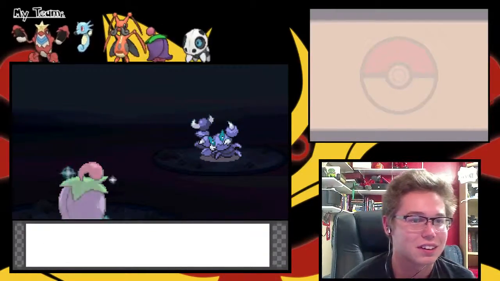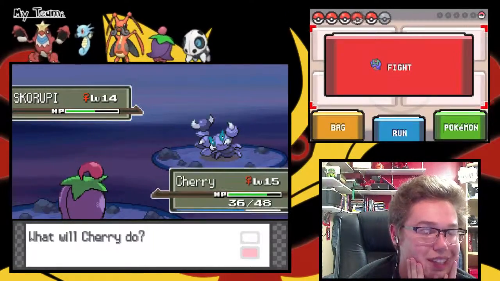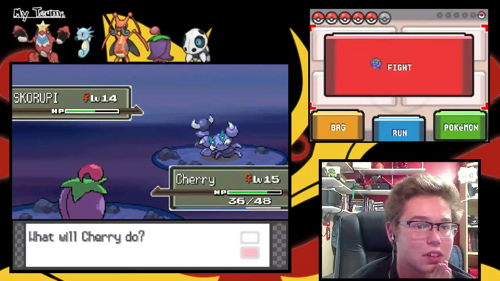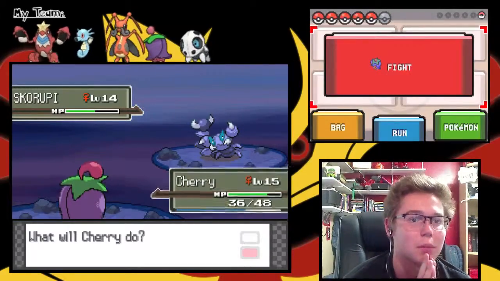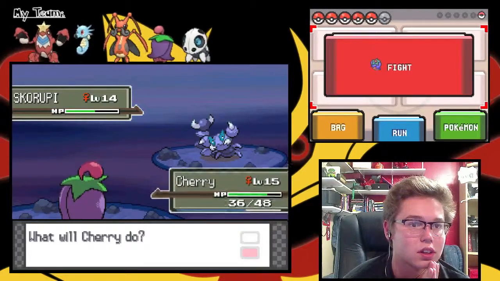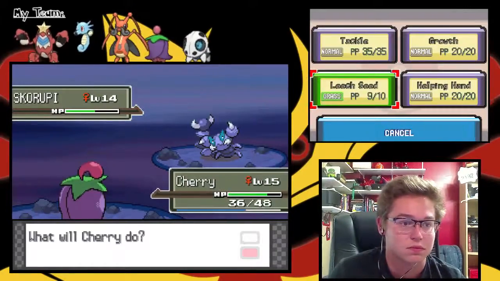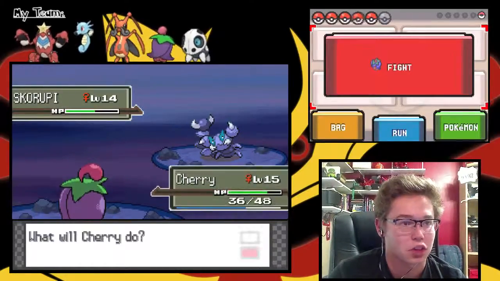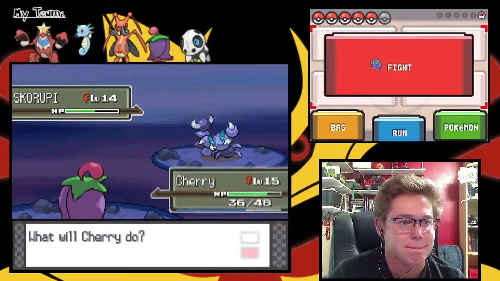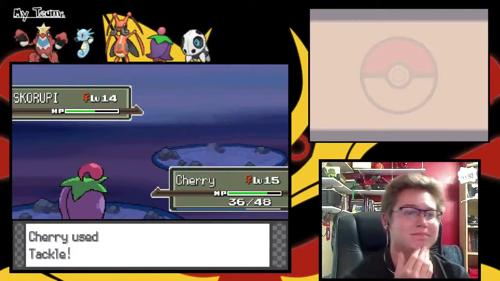Okay. Oh, gosh. It did 8 damage each time, I think. If it does 8 damage each time, I've got 4 hits. If it hits me 4 times... If it hits me 5 times, I lose Cherry. Should I just go for it? I should go for it. I'm gonna go for it.